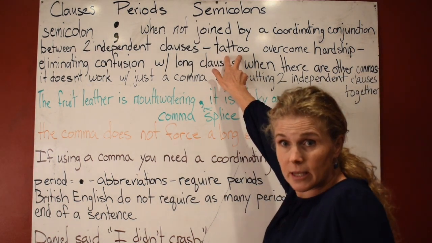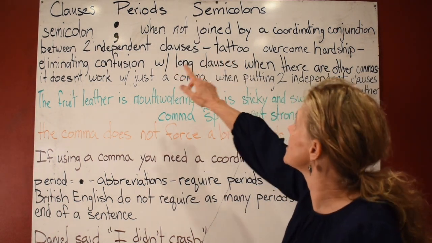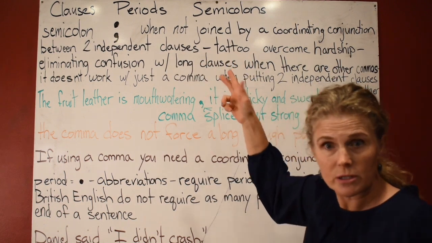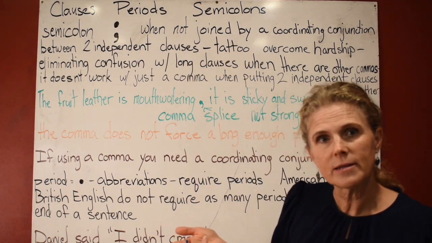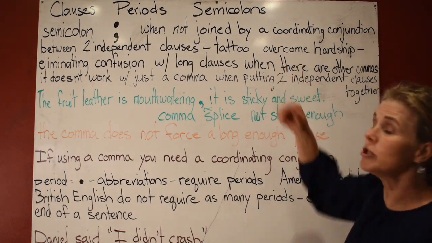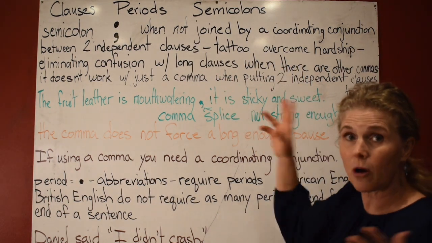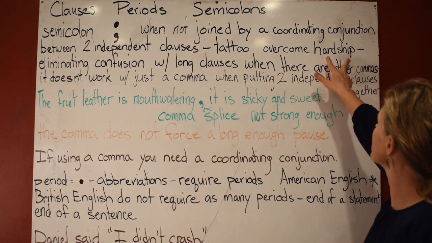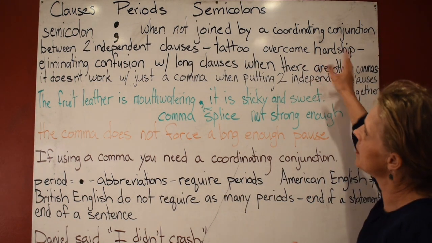So what I thought was also interesting, you can see on some people where they will have a semicolon as a tattoo. Did you guys know that? I didn't know that either, but I thought I'd share that. And it means when you see somebody that has a semicolon on their body, it means they have overcome a hardship. So I thought that was interesting.